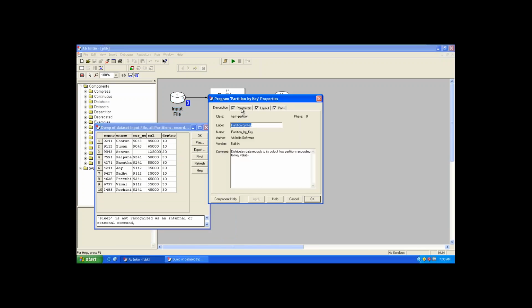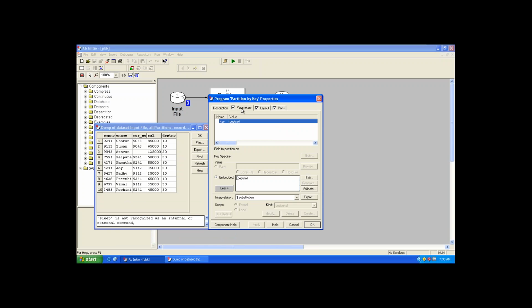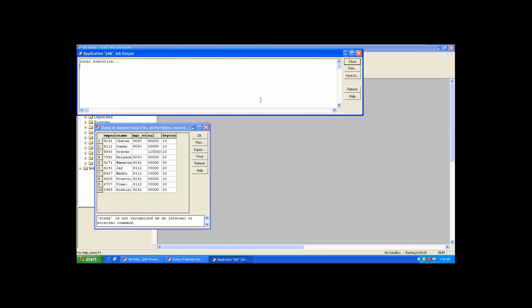Okay, here the key we have given is department number. Let me execute it.